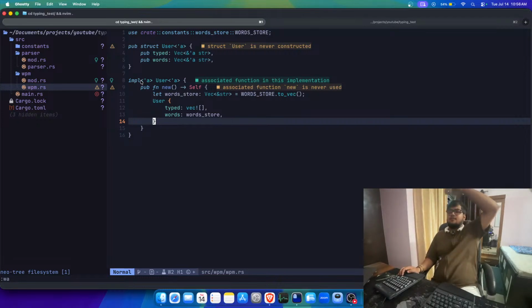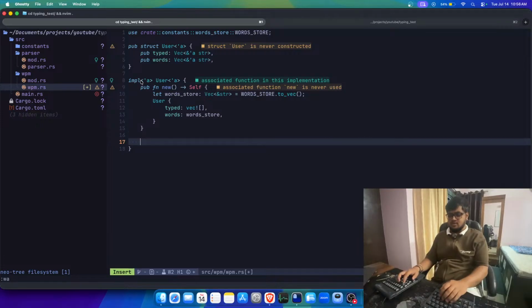On this thing we have to generate the words now as well.